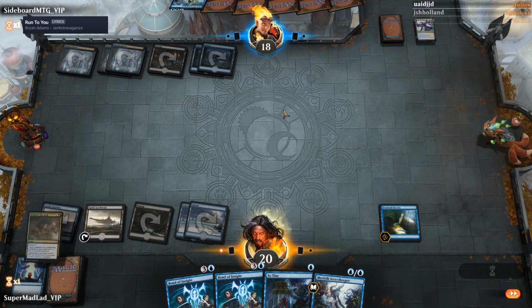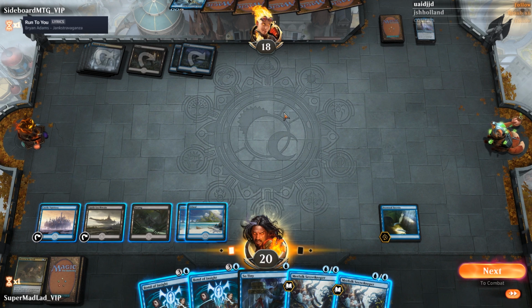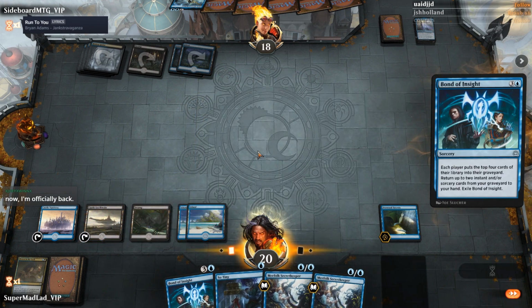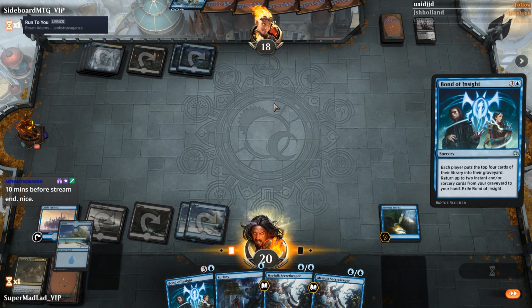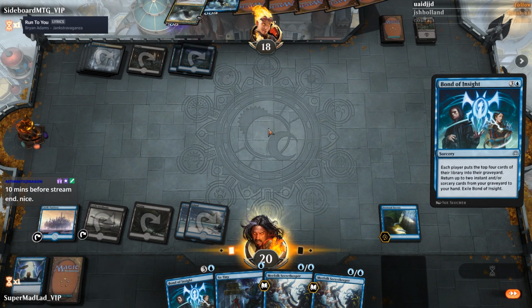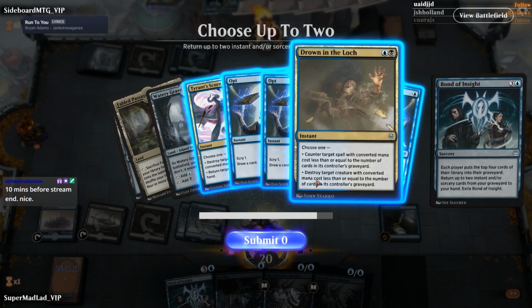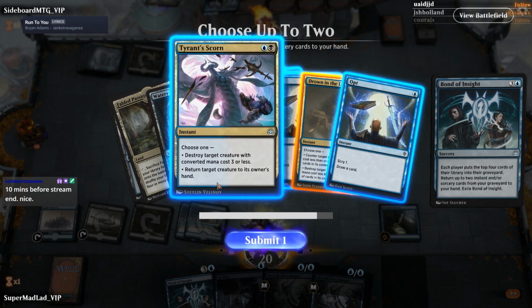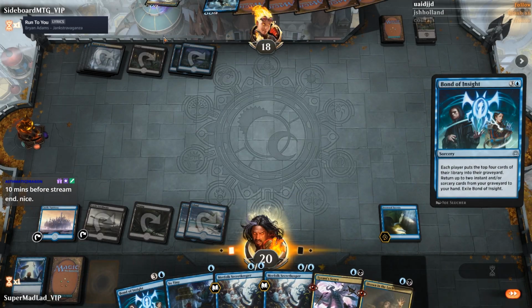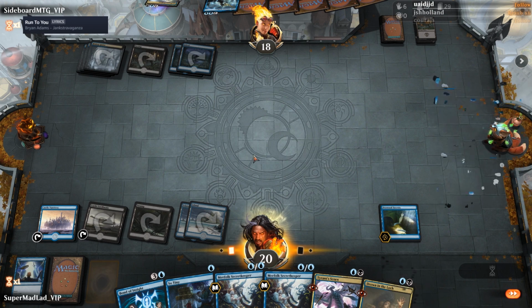Secret Keeper. Officially back. Welcome back. I guess we go for Bond of Insight. We can't really hold anything open, but we can get some good milling going. And get some good cards as well, presumably. We want Drown in the Loch. Probably Opt. I don't know if I need Tyrant Scorn. I guess for Kefnet bounces I want it. It's a Lochmere Serpent. Okay.